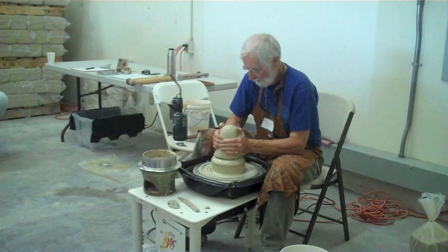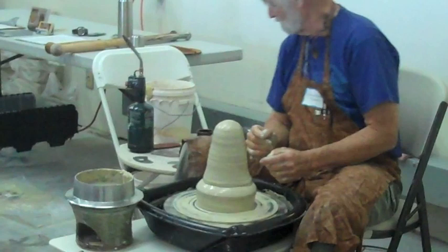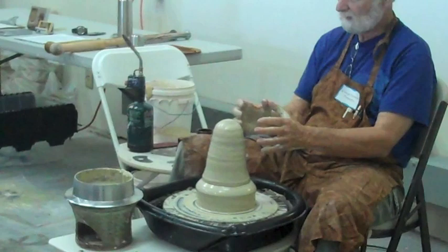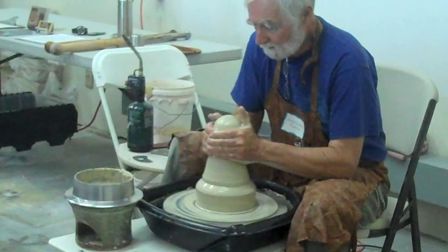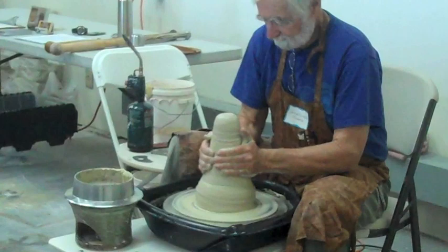Any questions? You put a little indent in there before you put that clay in? Right, good eye. That little indent is important in that the bottom of the clay was very rounded, the piece I put on. So it kind of nestles in there for me as I scooch the clay down on it, and gives me a little better tie-in, I've found over the years. You can probably get away without it, but when you're studying in Japan, you have to do it the way the potter that showed you how to do it did it. So that's kind of what I've fallen into.